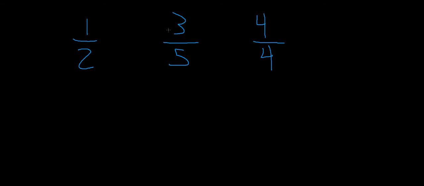Can 5 go into 3 at all? No, 5 is too big. This is actually a less than 1 fraction. Can 4 go into 4? Yes, it can. It can go in exactly one time. So this would actually equal 1. So this would be less than 1, less than 1. That would equal 1. Let's just do one more like this. Let's say 5/3. Can 3 go into 5? Yep. And then plus there'd be a little extra. This answer actually will be greater than 1.